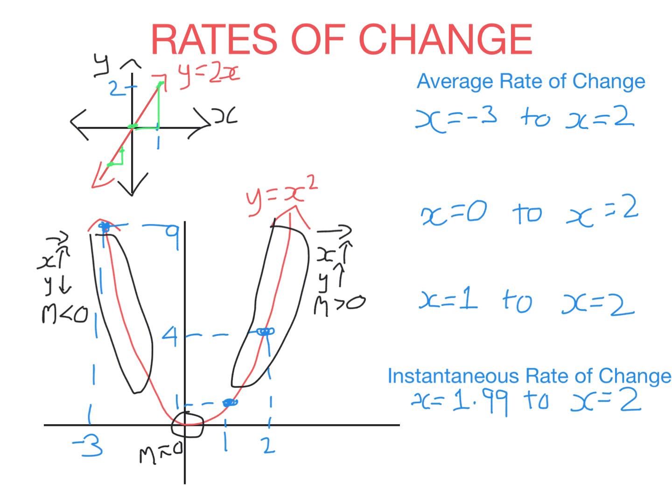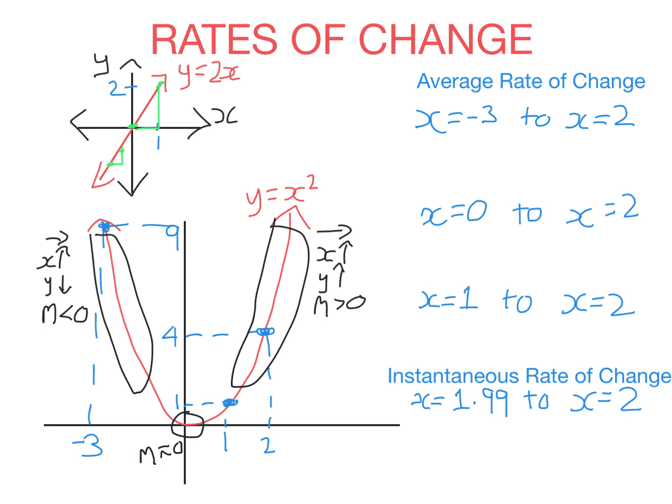That's what makes this curve challenging to work with. You would get a different gradient for different regions of the graph. And it turns out the gradient of this function is actually different at every single point. That's what makes this challenging. So what if I wanted to find the gradient of this function at the point, say, where x equals 2? I want to find the gradient there. It's not easy to do because I can't just pick any 2 points because the gradient is different depending on the points you pick.